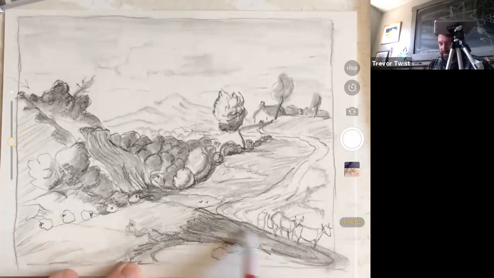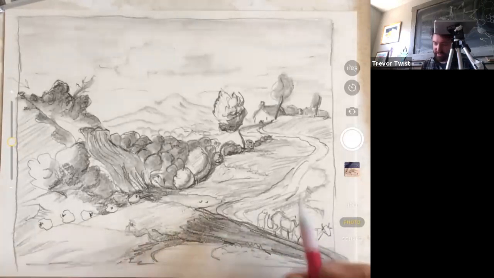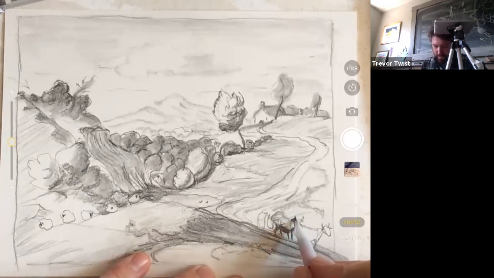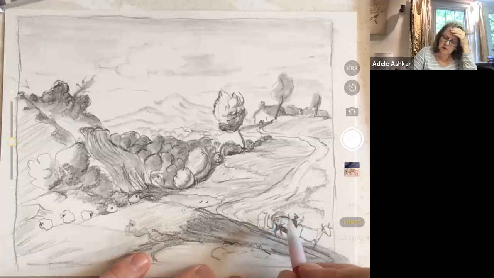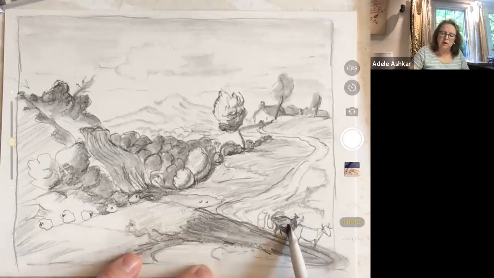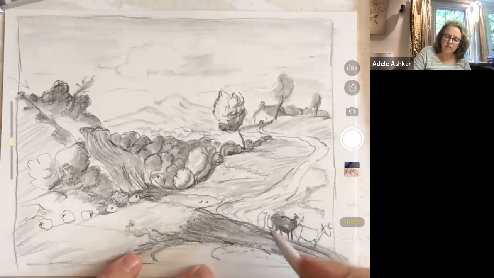You can almost see him going through this process too, punching his darks. Look at that cow. I made him too skinny. He looks like a deer. I'm amazed at how just putting that shape for the cow's face make it look like a cow. That and the straight back.